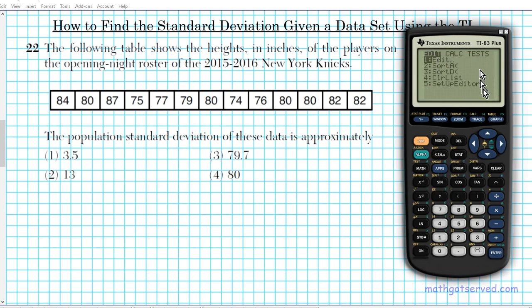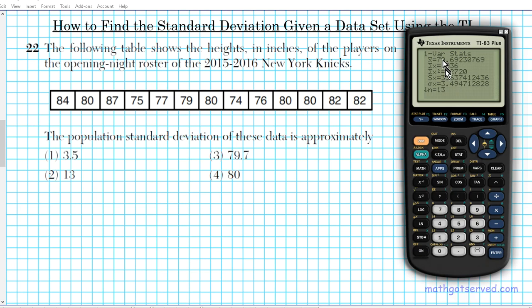You have edit, calc, tests in the menu. So you scroll to the right to take you to the calculate menu for calculations on the data set you have in the data set field. This is just one variable, so we are going to be doing one variable statistics. The only thing that's varying here are the heights, so that's one variable statistics. Have one variable stats highlighted, press enter. One variable stats shows up on the home screen, then press enter again, bam, and it gives you all these things right here.